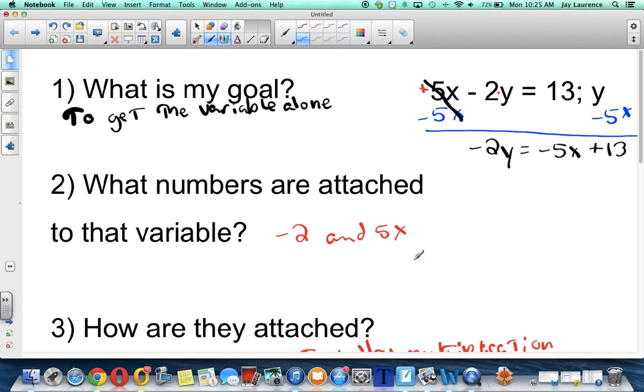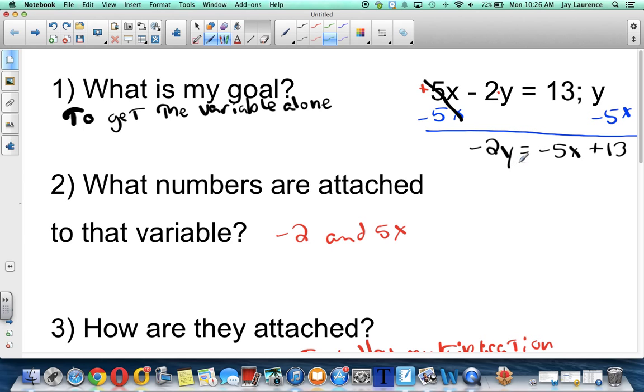Now, some of you want to write 13 minus 5x, and that is perfectly acceptable. It is correct. I know there's a type of graphing we're going to do later on where it's going to be easier if the variable is first, okay? If it doesn't mess you up and you're going to do fine, then, well, I don't mind you doing it that way. That's a good way to do it.